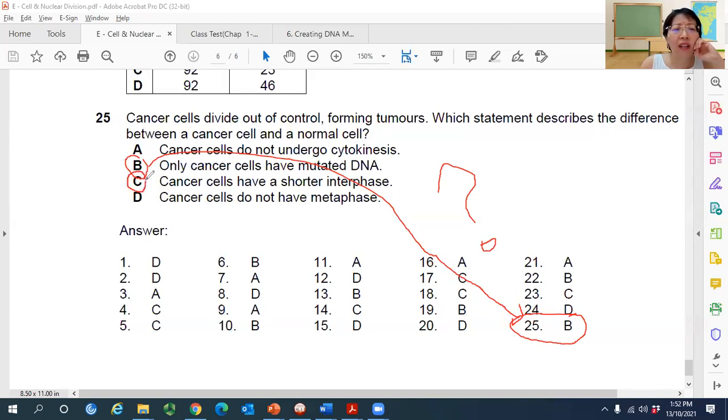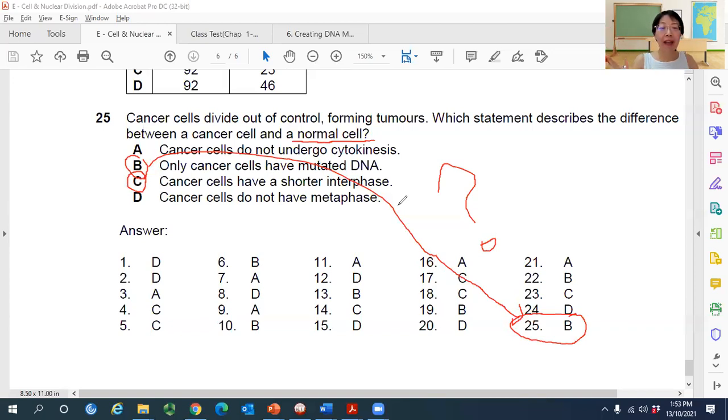The answer is C, yeah? Which one do you think is the best answer? Unless I said a normal cell is a cell in our body. If you check all the cells in the body, there'll be some cells that are mutated. You must fight the people who made the marking scheme. Yes. If I set this question as your semester 1 exam, I'll put C. I will not put B. But of course, it's arguable, right? You can argue, it all depends on the examiner.